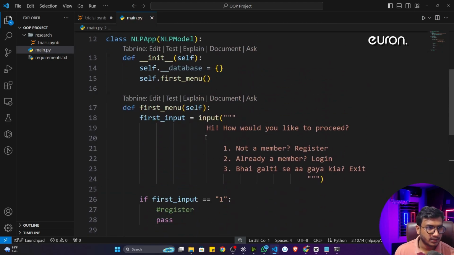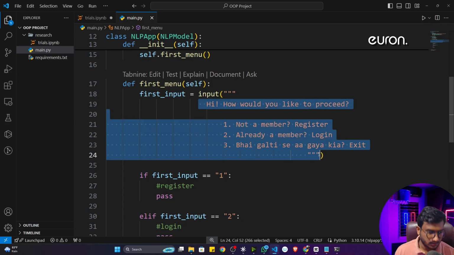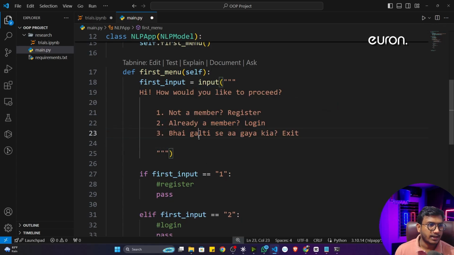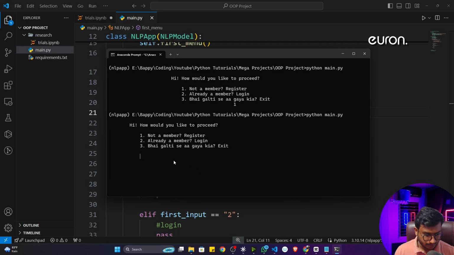Now if you want to print it in a good way, what I will do is remove the space from here. Yeah, I think like that it would be better. Now if I execute the program, I think you will see it looks better. Let me give anything and it will stop the execution.